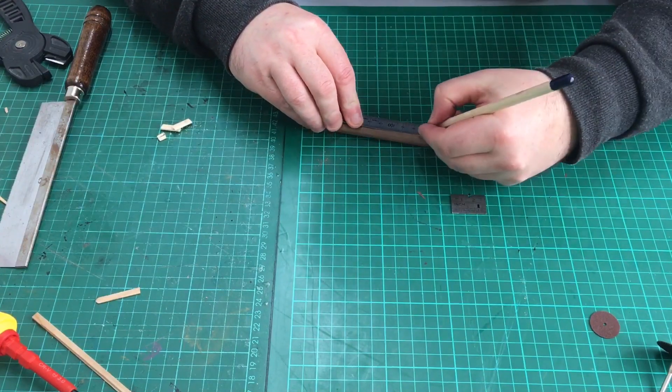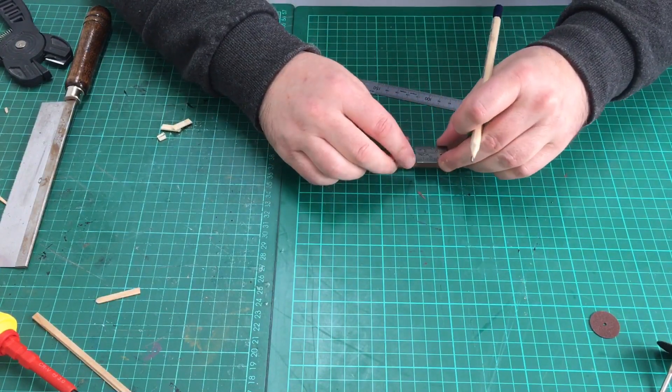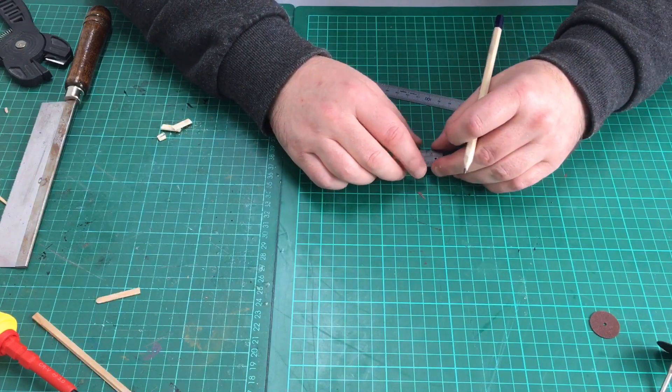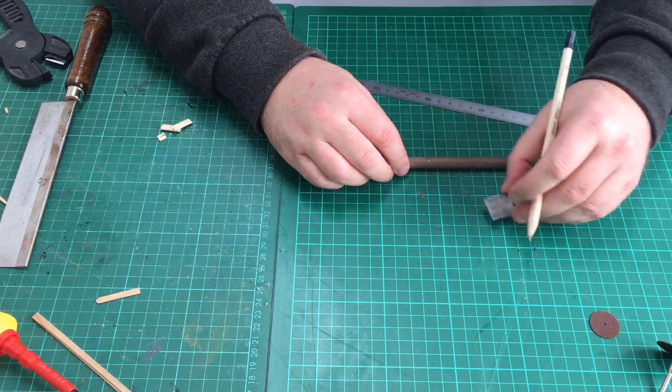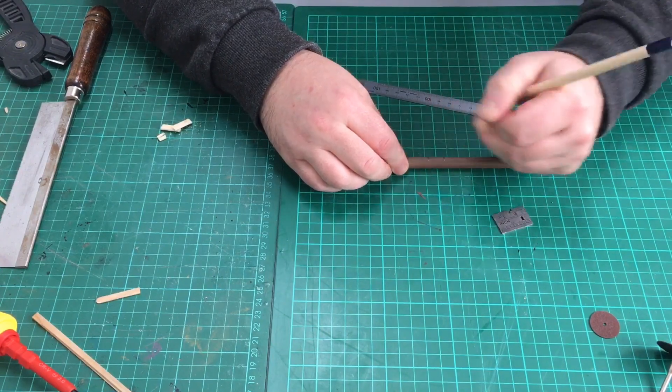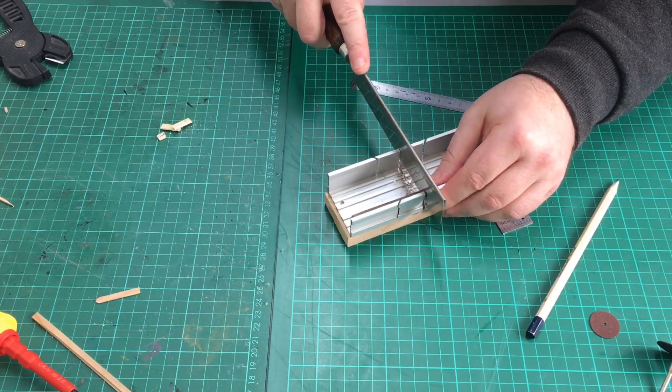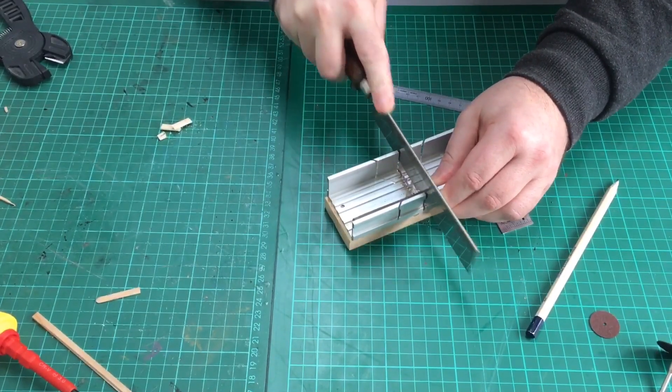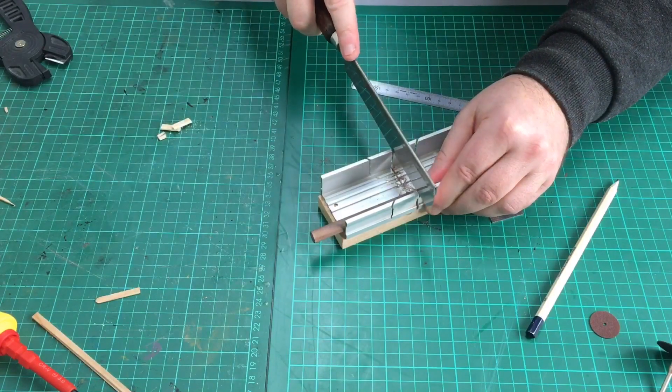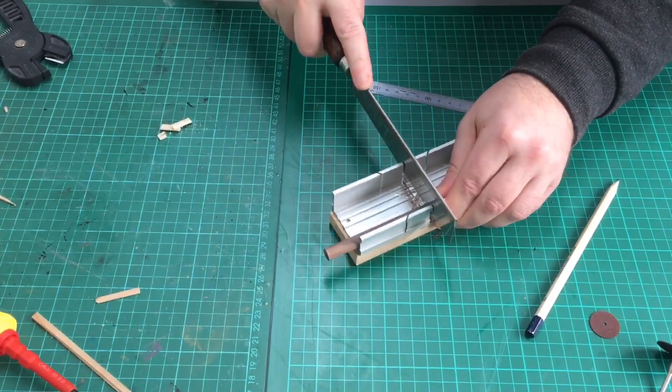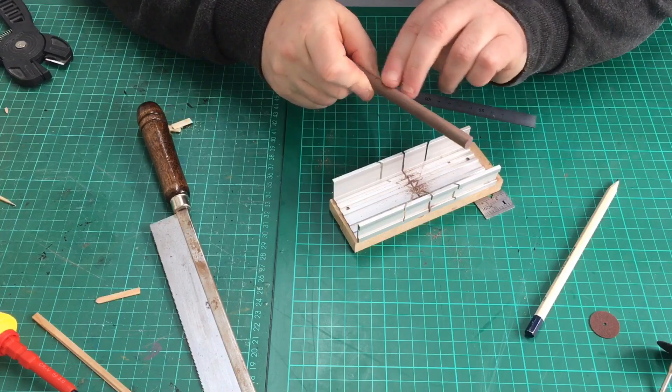So now I'm just going to divide it into the centre line. I'm just going to put this cutting piece we just had and I'm just going to draw a line either side. And now I'm just going to cut another slot but only half way deep. And now I'll just cut this out.